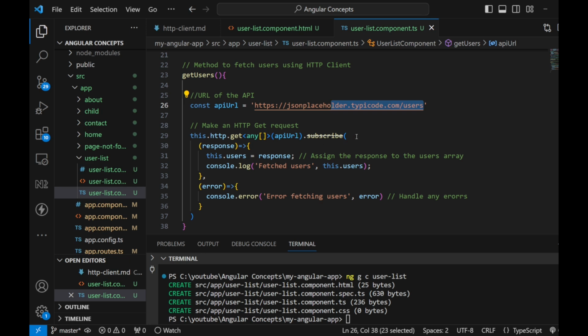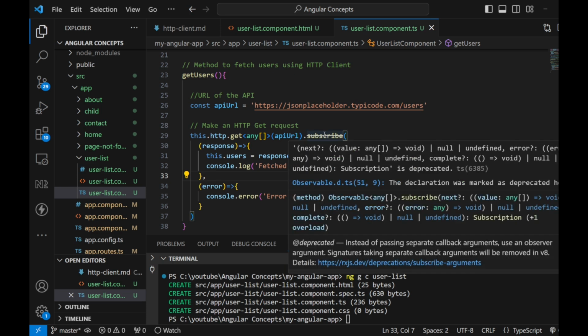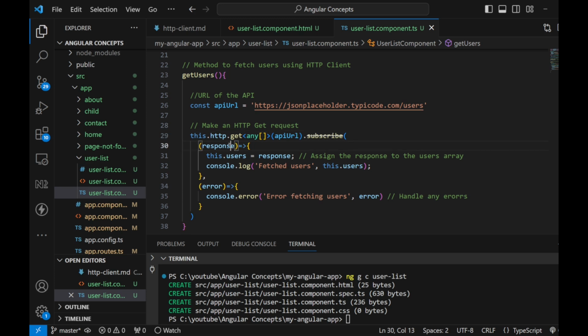Now we are making an HTTP GET request. The GET method of HTTP client is used to fetch data from the API. This is the API URL we have mentioned here. It will fetch the data from this API, and the response will be an observable, which we subscribe to using the subscribe method to handle the response. This is the response and this is the error.